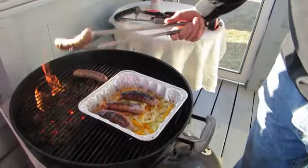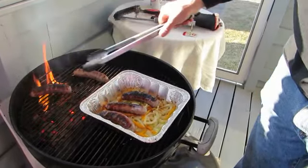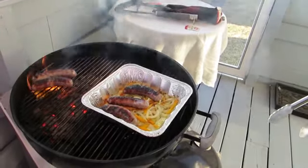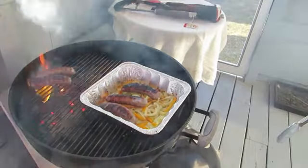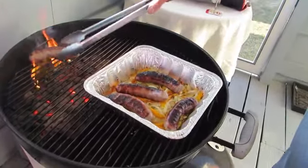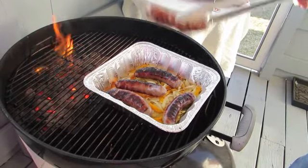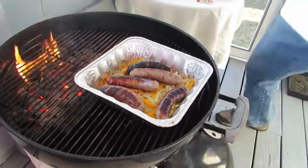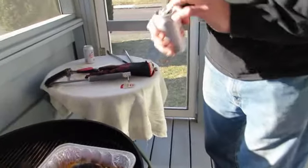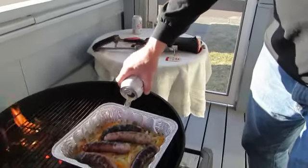Boy, just that little bit on there. We'll throw that one over the flame there, get him all good and going. Same there. Oh, yeah. Now that's grilling. That's what we want. Now we're talking. Next, get your favorite beer. Pour that in.